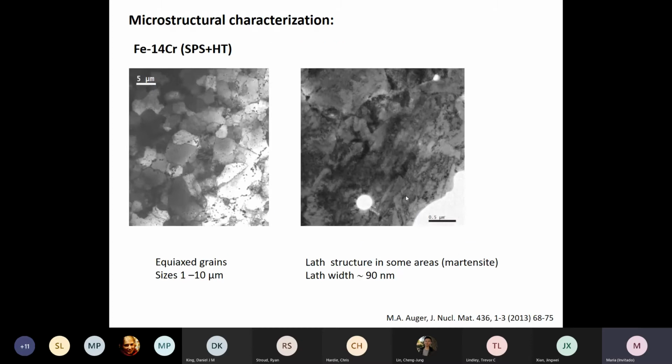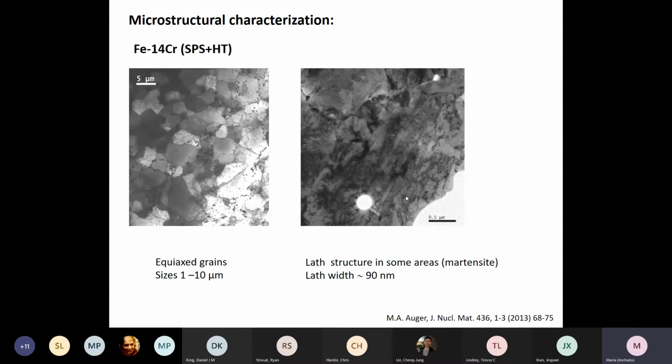And I would like to show you what we obtained by spark plasma sintering, where you can see that the images are not as good as in the previous case. Okay, but after hot isostatic pressing, we can observe equiaxed grains in the non-ODS sample, and we observe some martensite laths present in the sample, because there was a high amount of carbon that was not intentionally included in the powder metallurgy route, but came from the liners that have to be used in the spark plasma sintering process.